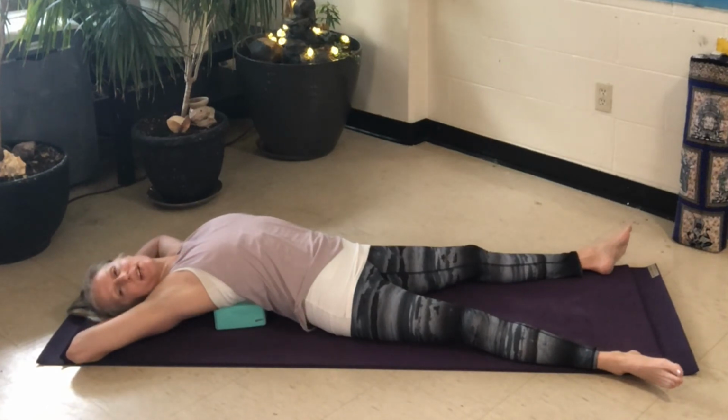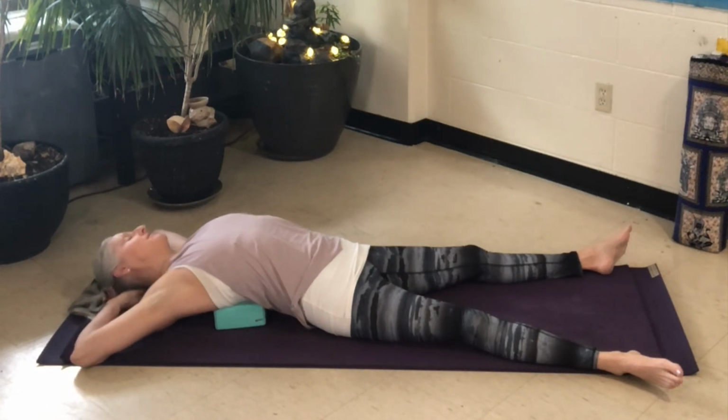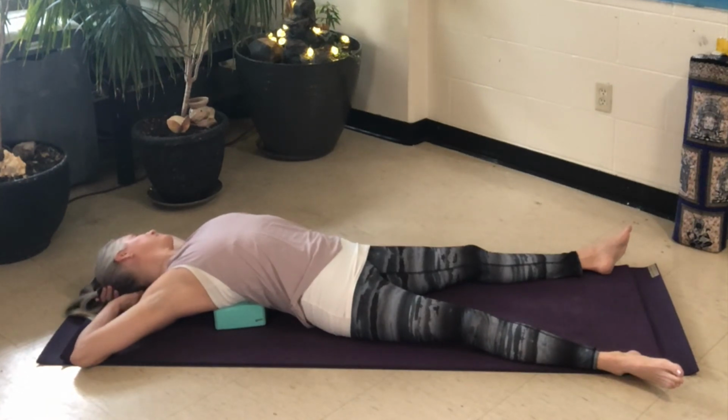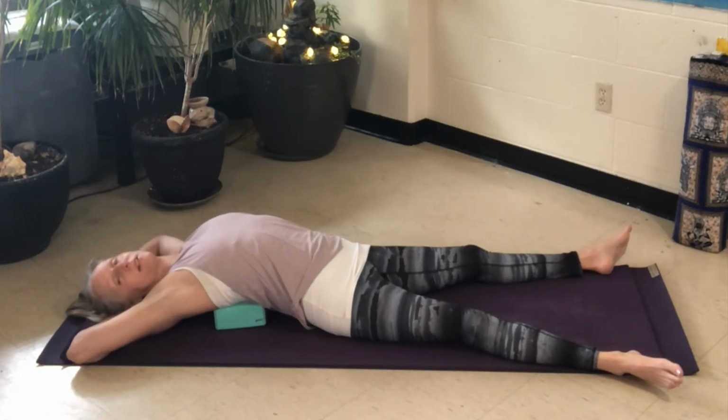Gently rock the head from side to side. And then stop on one side for a couple of breaths. Go to the other side for a few breaths. And then bring the head to center.